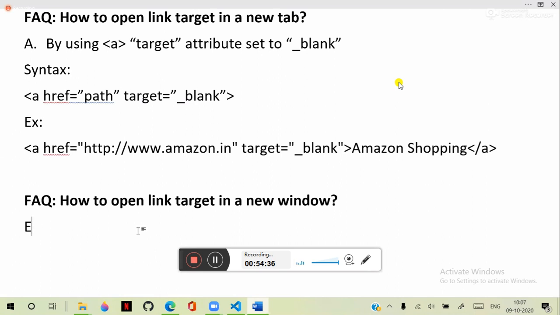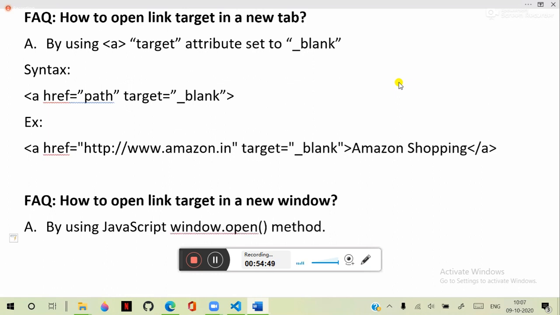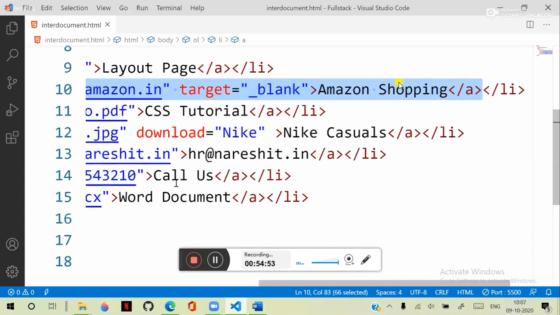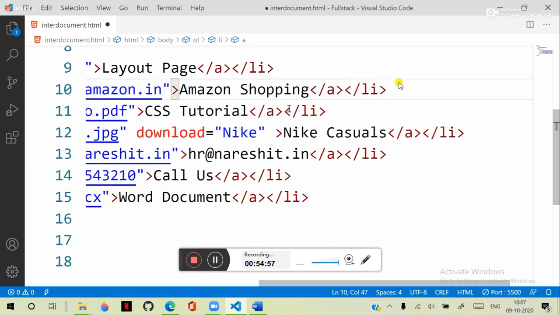That means by using the JavaScript window.open method. This you will learn in JavaScript, but here also you can try simply. On href, what we have to do is, suppose we have Nike casuals.